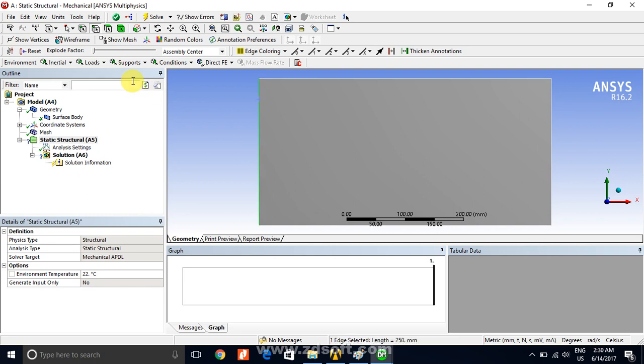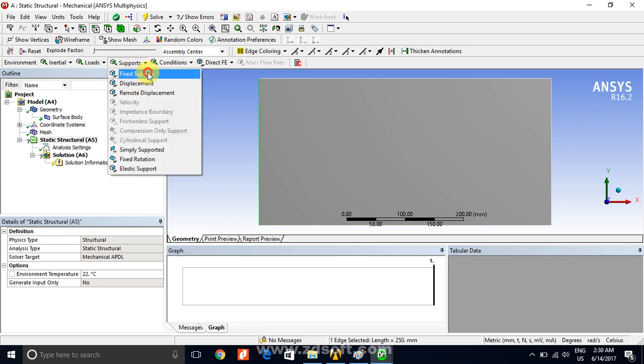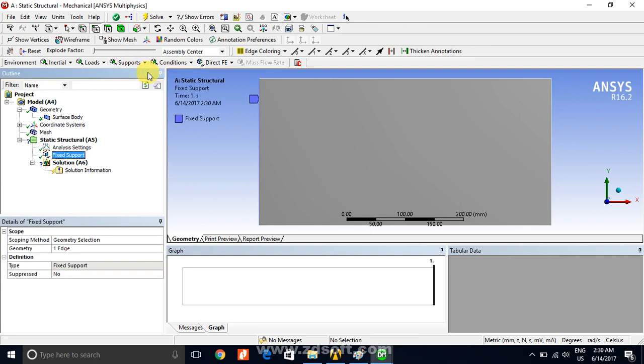Should I fix this line in all the degrees of freedom, like a fixed support? Let us do that. I think you would be having in mind, yeah, you should fix, because this part is actually gripped by a gripper. So this is just fixed, you would be having that in mind, and everyone would be. So I am doing the same way.